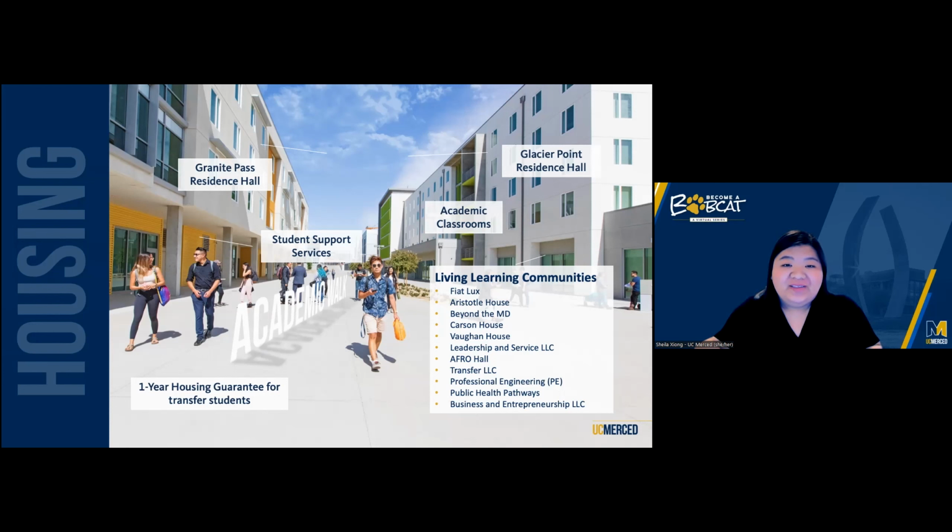So what's really cool about this space is not only do you have classes and offices or meetings happening on the first floor, but you have students who are living on the second floor and higher. So it's really cool. We also have living learning communities available at UC Merced. For those of you who identify with one of these living learning communities, you can choose to be part of a living learning community. You will need to indicate that in your housing application.